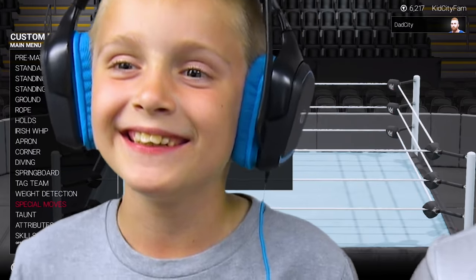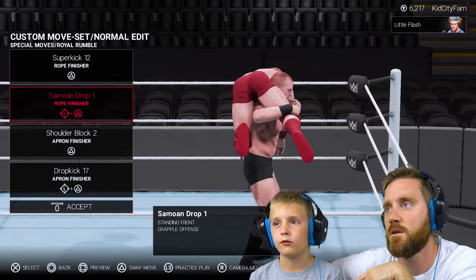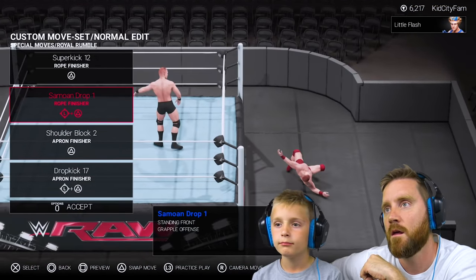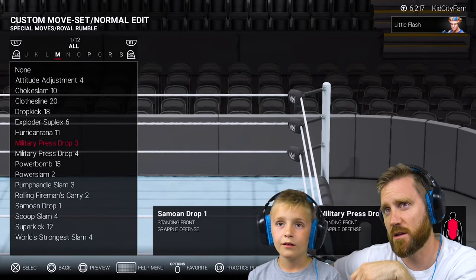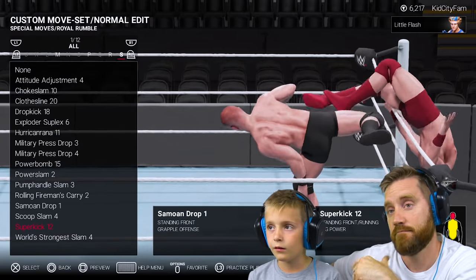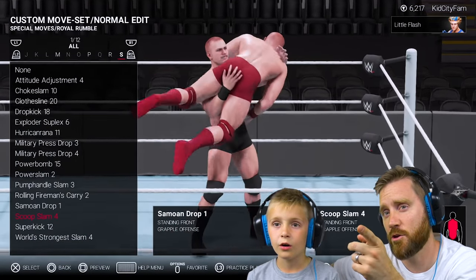I actually want to. Now, I changed my mind. Okay, so now we're going to edit Little Flash's moves. I don't like the Simone drop. You don't like the Simone drop? No. Oopsies. We'll pick you a good one. What about Super Kick 12? I think I already have that. Okay, Hurricanrana. Check out your Hurricanrana.